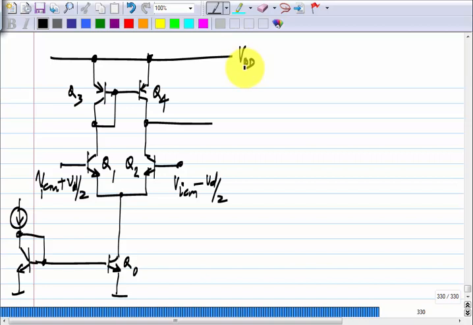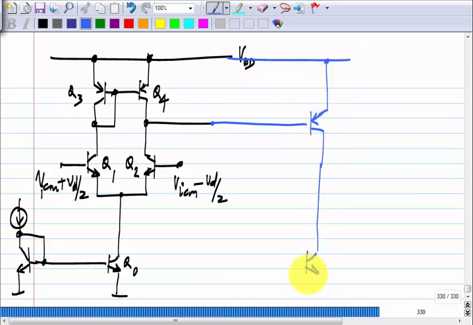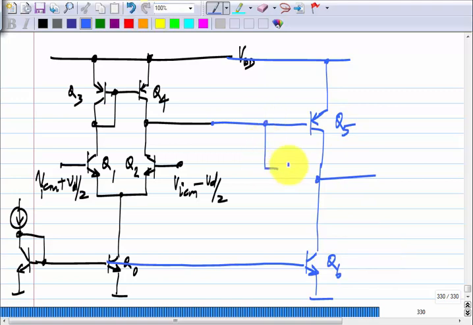So, this is a single stage op amp and you can also make a two stage op amp by following this with a PNP common emitter amplifier. This is fine. So, this is a two-stage op amp, and just like with the MOS one, you have to stabilize it using a capacitor CC, and you can also have a buffer after this and so on. So, all those circuits are very much possible.